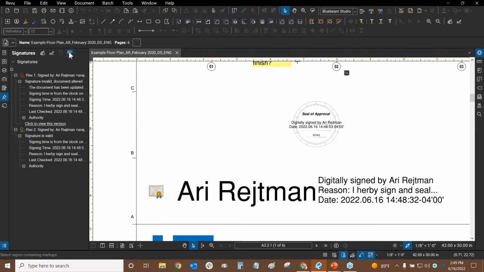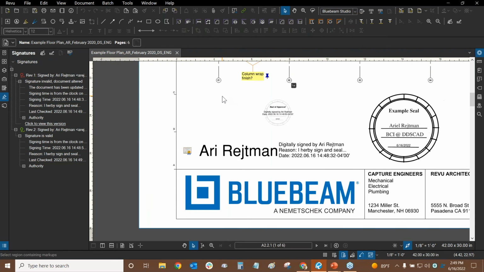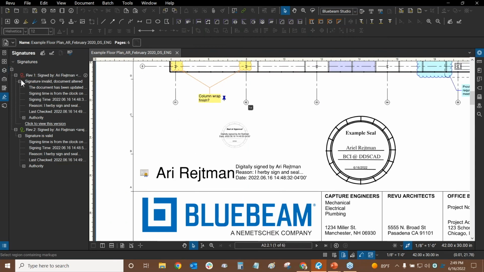Now, I haven't validated yet, so I'm going to click on validate. And because this document had a signature placed on top of it, it says signature invalid. But the signature is definitely not invalid. Usually it should still be green. I find that to be interesting. Oh, I think it's because I didn't save my file. No, I don't know why it's saying invalid here.